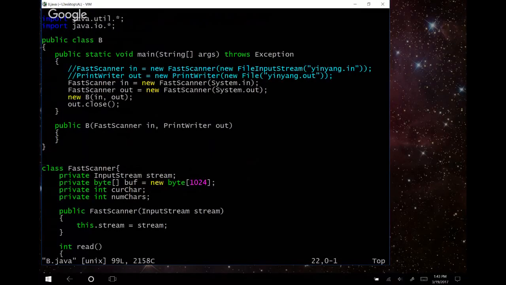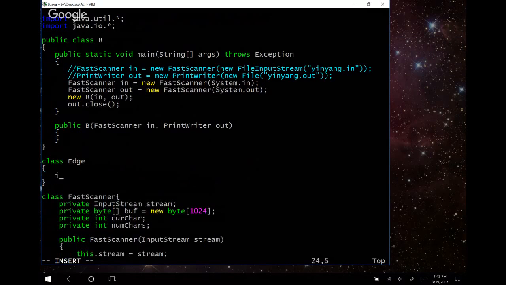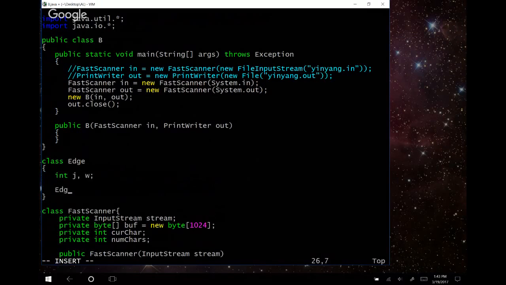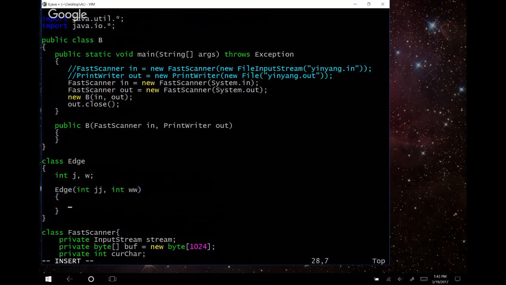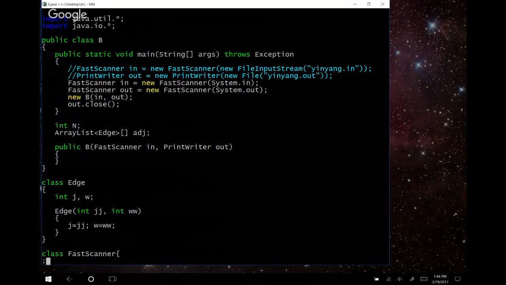So let's take a look at union paths. Let's start by reading in our graph. We've got quite a bit of code to write. So I'm going to store my graph. I'm going to make some edge class, and I have where that edge goes and its weight. I'll make a list of edges, and that'll probably look pretty good. And I'll have some number of nodes. I'll call that n.